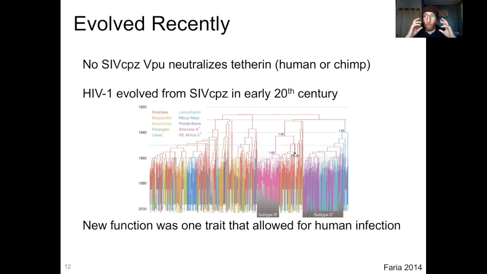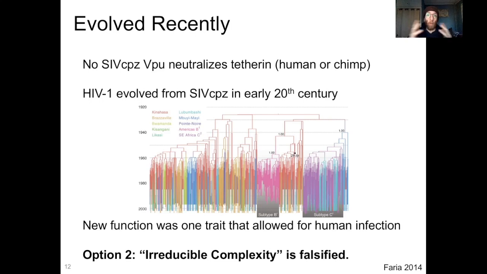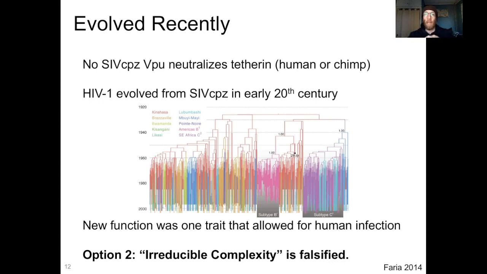Meaning: within the observable human past — just in the last century or so — we've witnessed the evolution of an irreducibly complex trait. So if you go by the second version of the irreducible complexity argument, then irreducible complexity is falsified. And I want to be clear, this is just one example of several. There are other examples like this, some of which we've actually found in the lab. Once you can watch something that meets Behe's criteria evolve, you have falsified this second version of the argument.